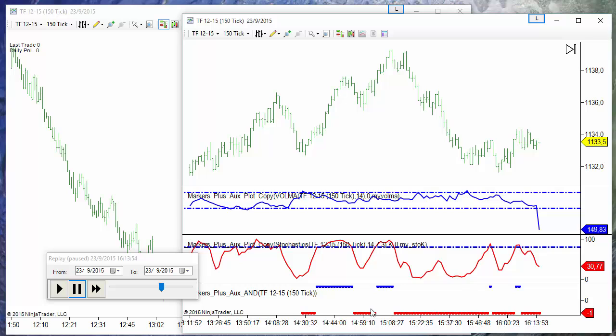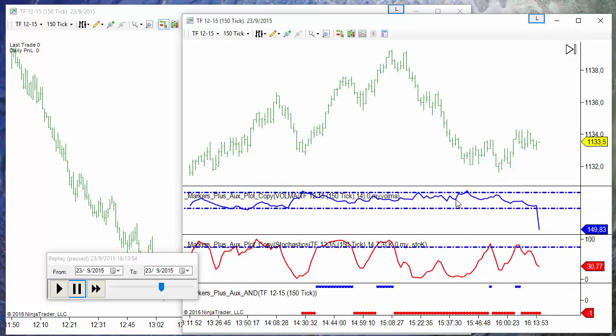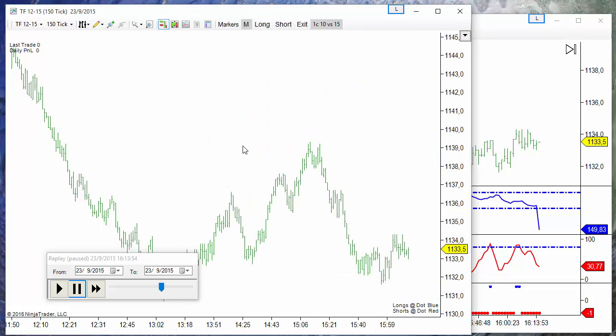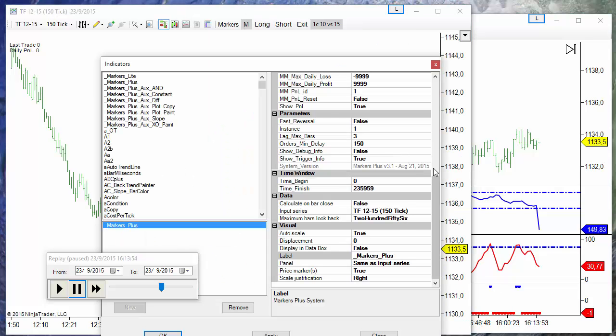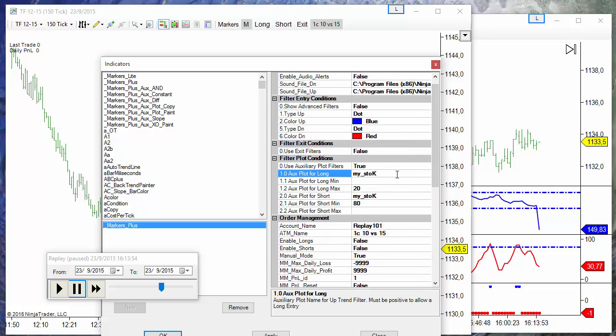So now I can use this condition, my result long, and I want to filter all my longs when this is equal to 1. This is only for the longs.